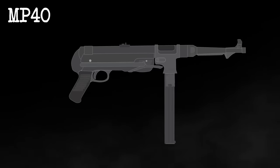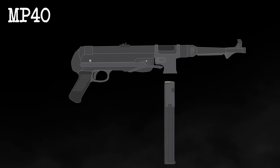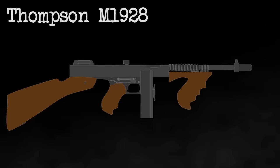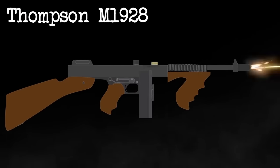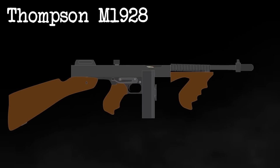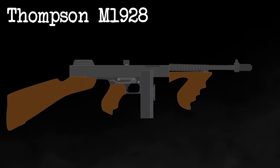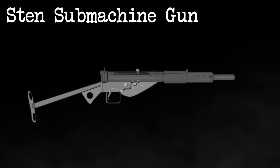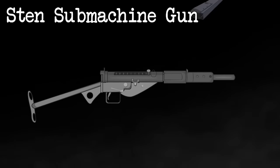During the early stages of the war, Britain and her allies had absolutely nothing to match these new light rapid-firing weapons. So instead, they began to purchase thousands of US-made Thompson M1928 and later M1A1 submachine guns. This was still not enough to match the Germans, however. The solution was the Sten submachine gun, a simple design and, importantly, a low production-cost weapon. Millions of Stens, consisting of various versions, were produced during and after the war.